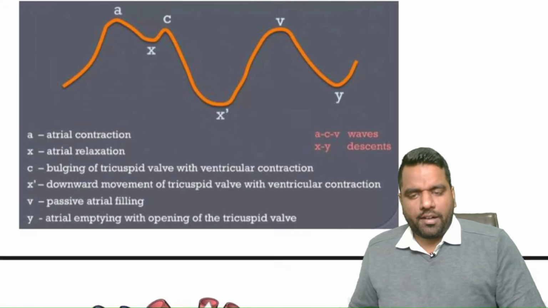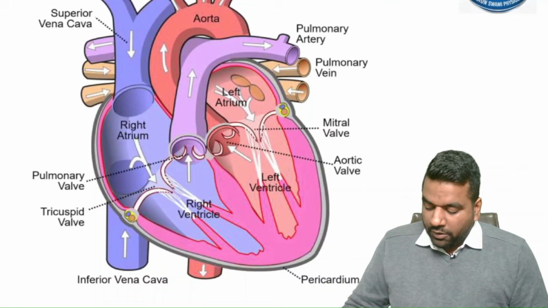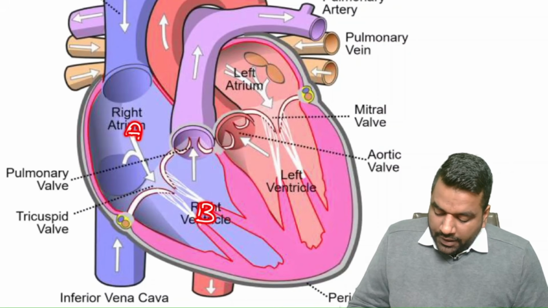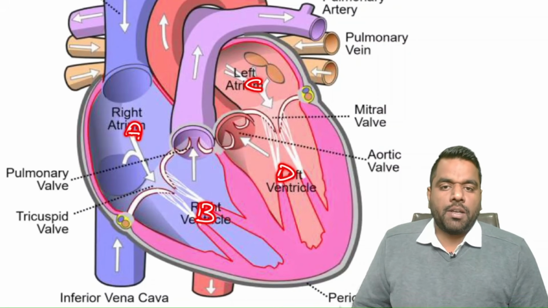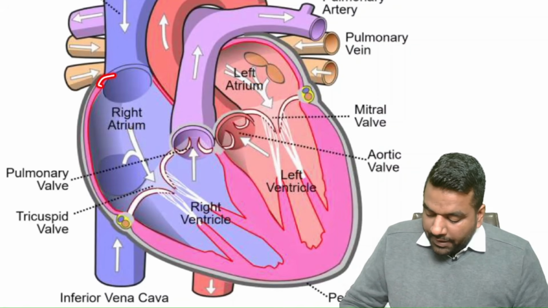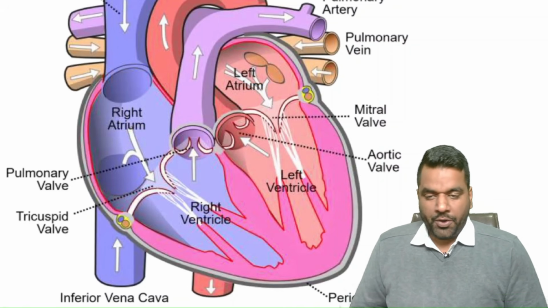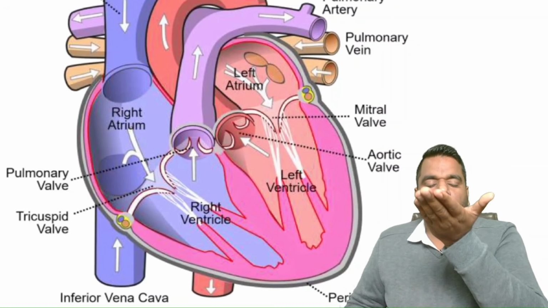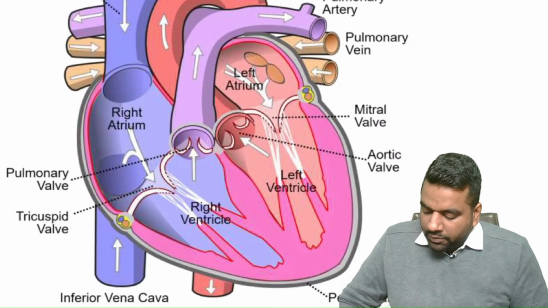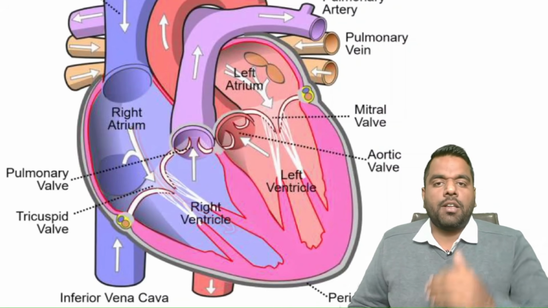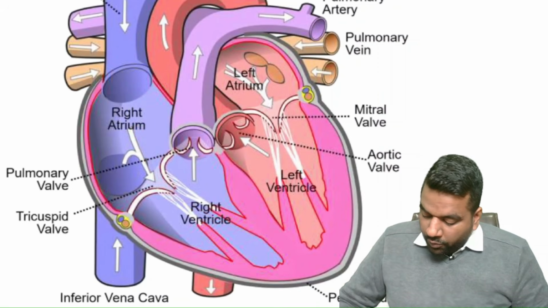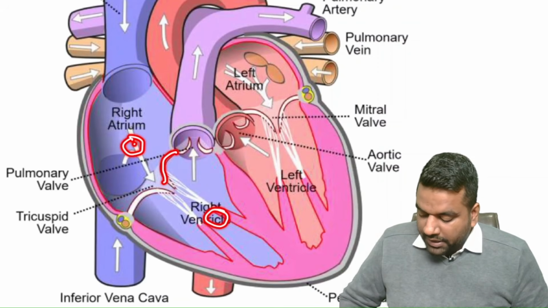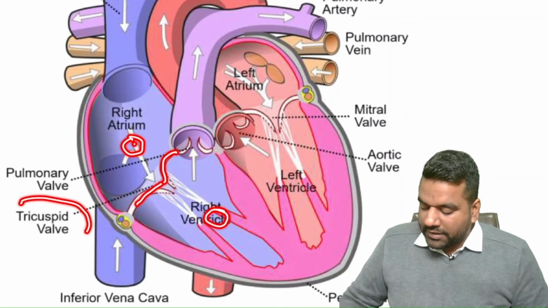If we talk about the heart, we know that in the heart there are four chambers, that is your right atria, right ventricle, left atria and left ventricle. In JVP we are checking the right atrial pressure changes. We know whenever blood comes into the right atria, the pressure of this atria will increase, and if the blood exits from the right atria, the pressure will decrease. Another thing, we know there is a valve between the right atria and right ventricle, and this valve we call the tricuspid valve.